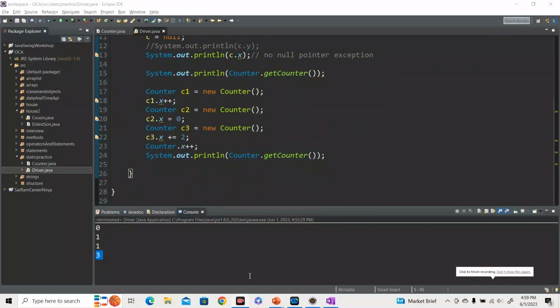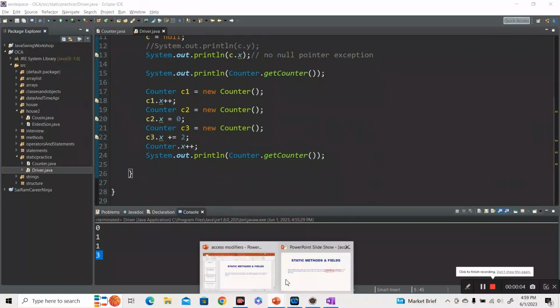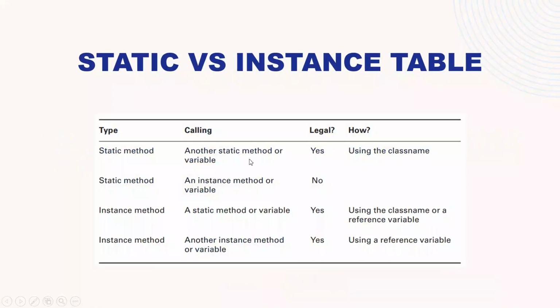So let us also see one more table, about static methods, guys. This is a table, you can take a screenshot. You can remember: if it is a static method and it calls another static method or variable, it is legal. If it is a static method and it calls an instance method or variable, it is not legal, right?